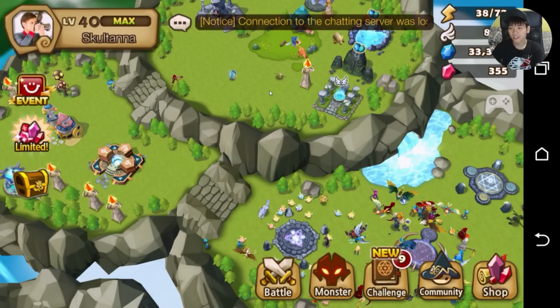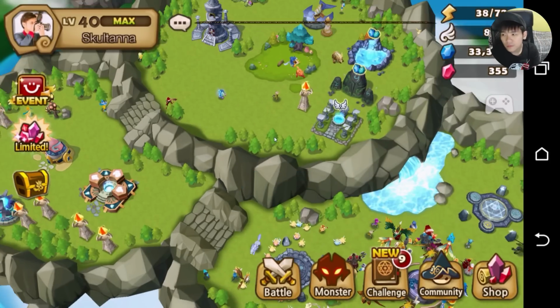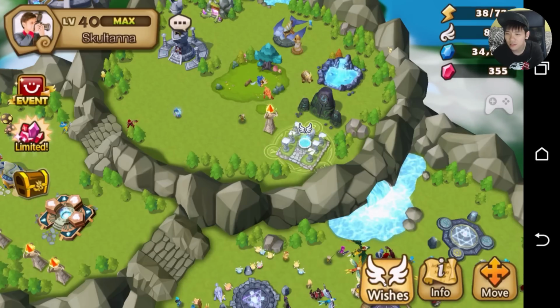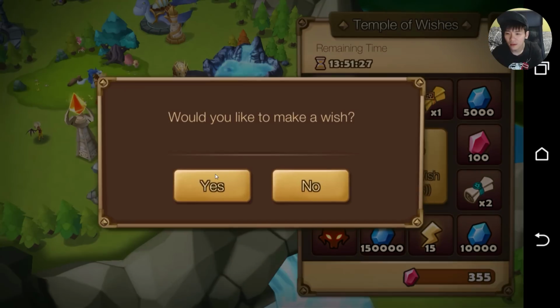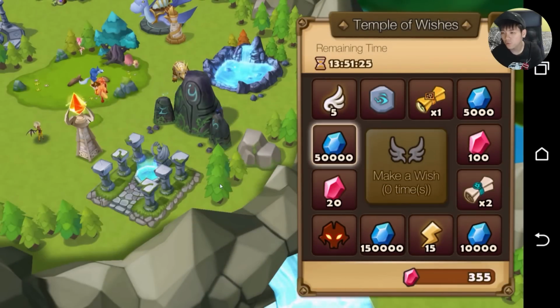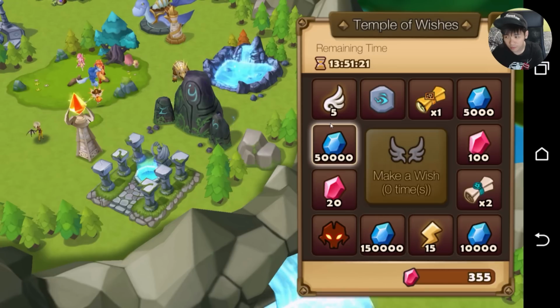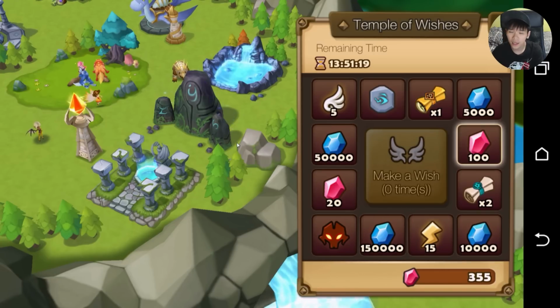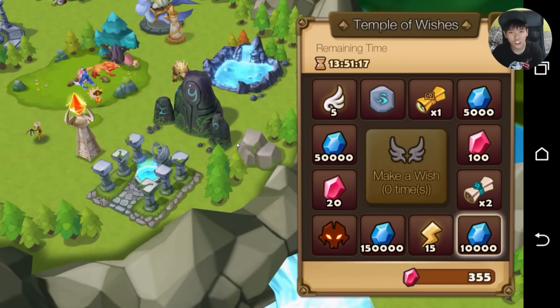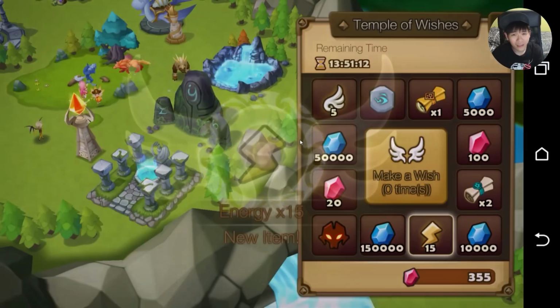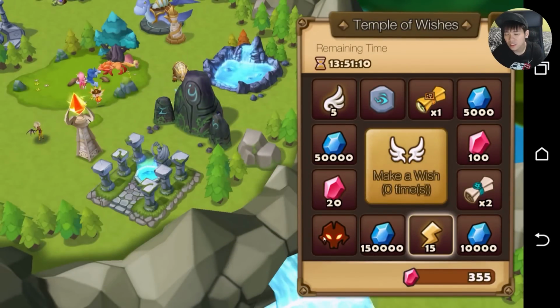And guys, the first thing I do, of course, once again, you gotta collect those mana stones. And again, I told you guys, I would always make a wish on my video. And let's see what I get today. Energy? Yep. One day, just one day, I'll get a monster. Cause I just got a mystical scroll, alright?